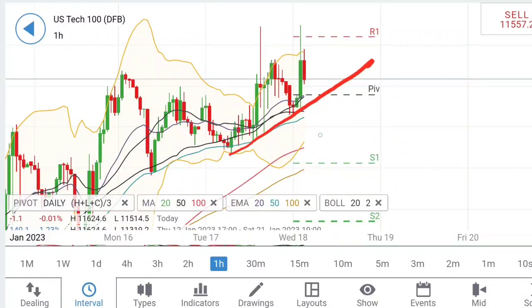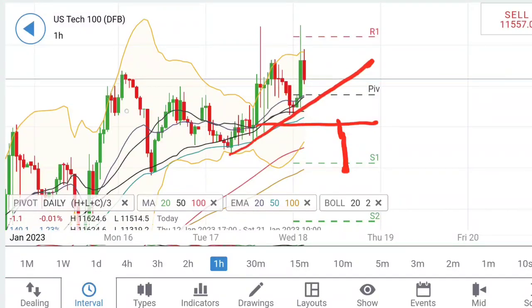So the only sell confirmation one can expect today in US100 is if it trades below, see, I'll take it a little far, I expect it to drop. If you see US100 trading below 11,500, you can sell for 11,470, 440, and only if it trades below 11,440, you can consider this to be bearish. Else, till the time we see it trading above 11,500, we should not try to take a sell position. Rather, those who want to risk a little more can sell at 11,520, but then 500 is definitely a very good support. 470, 480 is the next support, and below that 440 levels to be seen. So 11,520 itself you can sell.